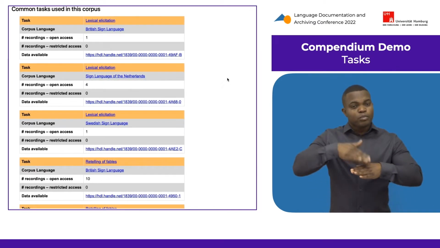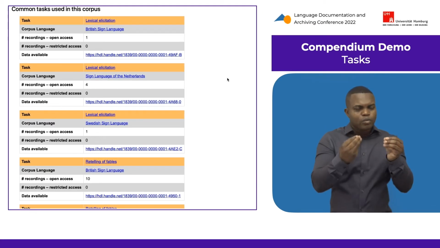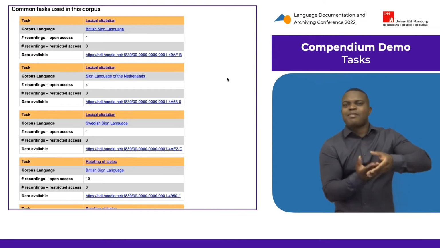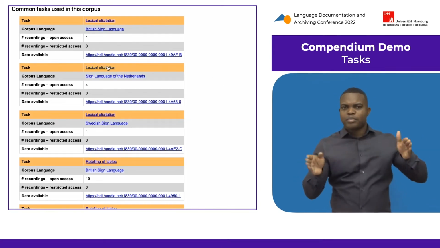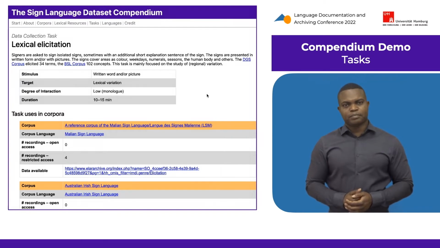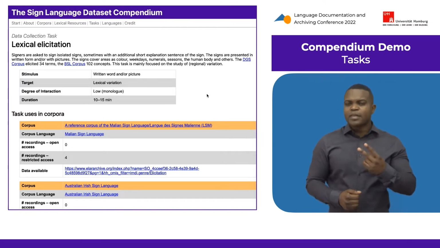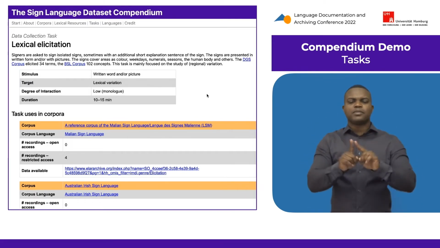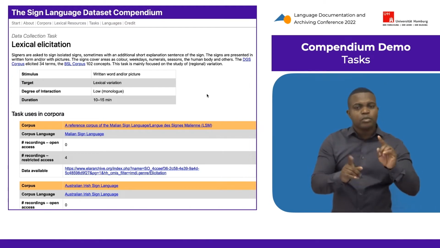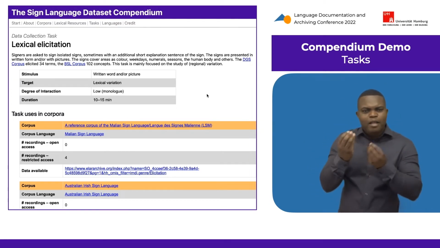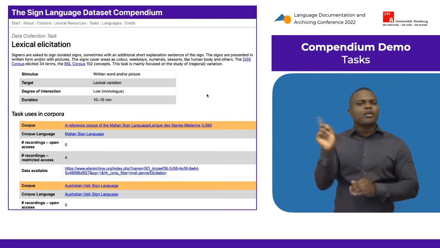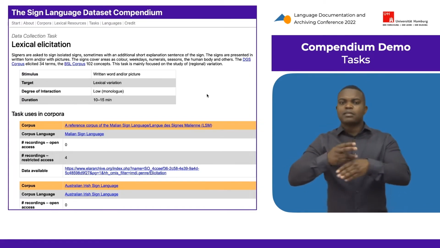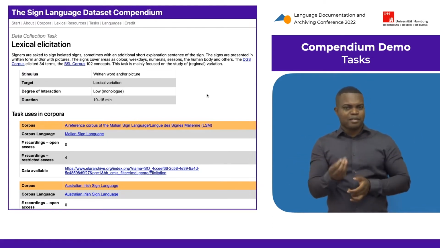To get more information on the task itself, you can click on the name of the task. This will lead you directly to the task entry in the compendium. As you can see, entries for data collection tasks follow a very similar structure, giving a general description of the task, followed by a table providing information like a general classification of the stimulus type and where the stimulus materials may be found. Again, this is followed by a section linking tasks and corpora, except this time it identifies all the corpora that include this task.